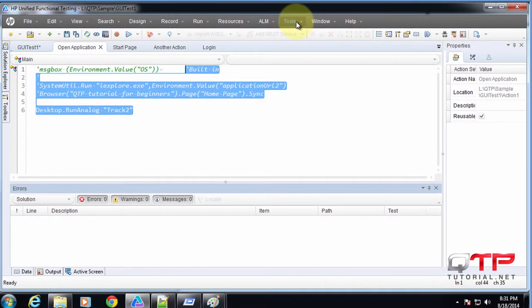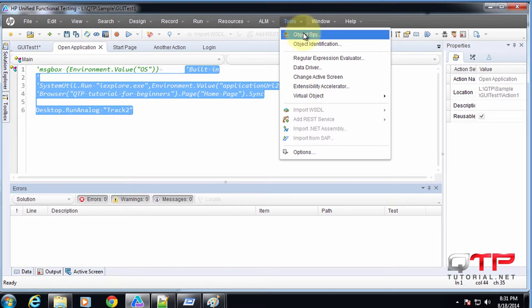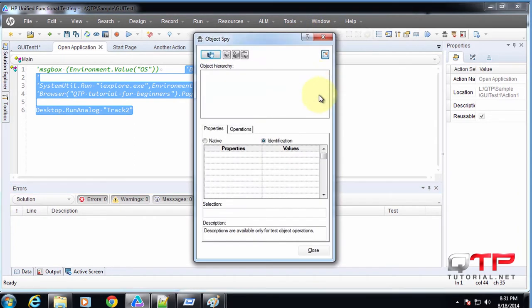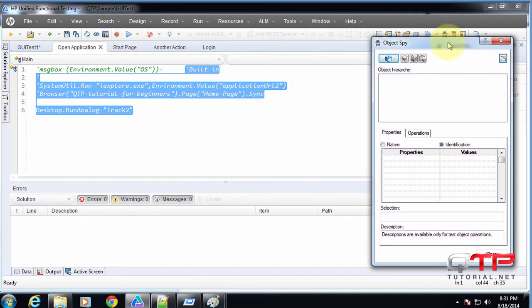So the very first thing I want to tell you guys about is the Object Spy. Such an awesome tool that UFT has in here. This is unlike many others. Like if you play with Selenium, for example, you actually have to go in and look at the HTML yourself. The Object Spy handles the parsing of the HTML for you. And the purpose of Object Spy in UFT or QTP is to help you identify an object and its unique properties so that you can perform actions on that object.